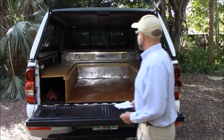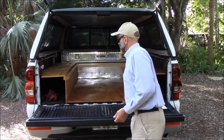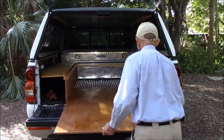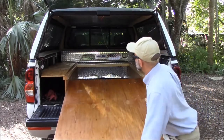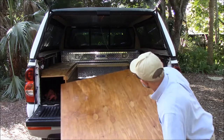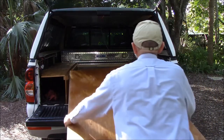I'm not going to be able to really use it the way I had hoped, and I'm pretty sure now that I'm going to need to get a van. So anyway, I'll show you what I did in case anybody's interested. Nothing is fastened here to the inside of the truck. There's a platform that goes on top when I'm not sleeping. And I guess I have to come back behind here to do it.